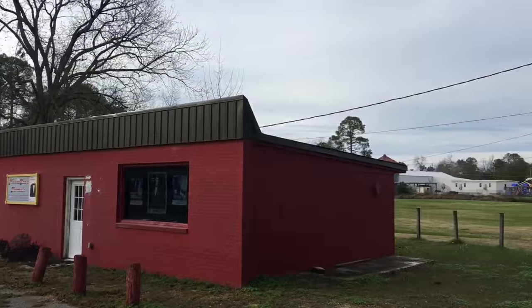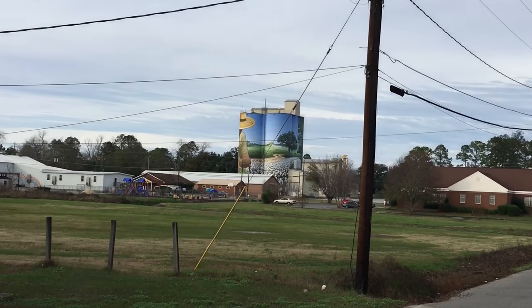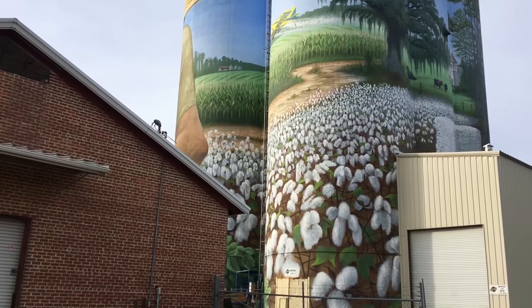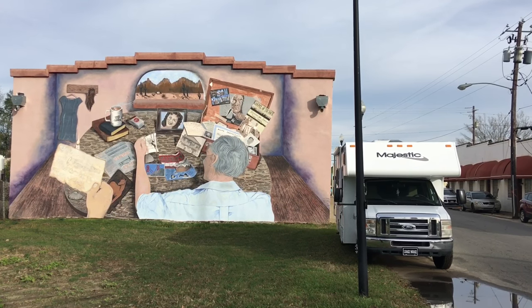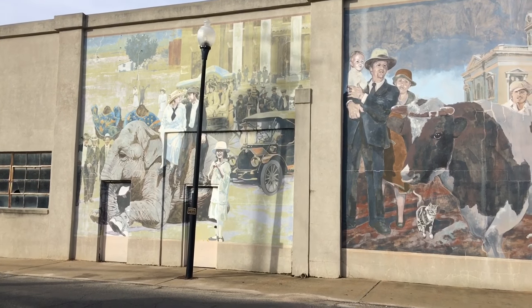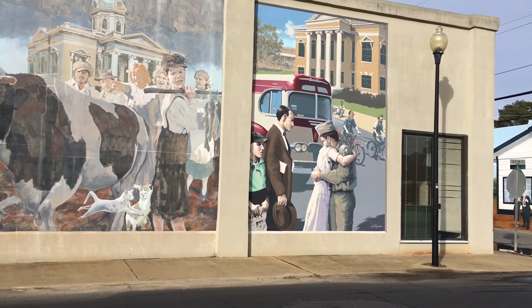And just down the road is something else very cool. Look at this silo - a gigantic silo painted with a farmer and some cotton. Each one of those pieces of cotton is about half the size of me. It's very tall. And whatever they're doing on the property there, whoo, stinks. In fact, the entire small downtown area is filled with a plethora of murals. I think that's supposed to be Clint Eastwood. This one probably signifies some of the events that have happened here, like the circus and then the courthouse and family members going off to serve in the military. Small town life - you gotta love it.